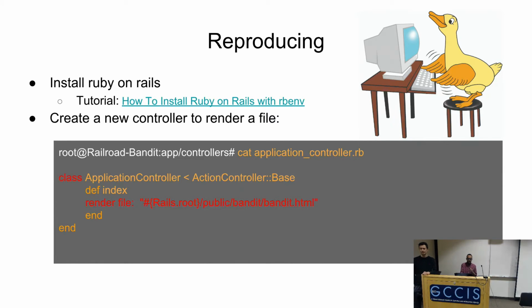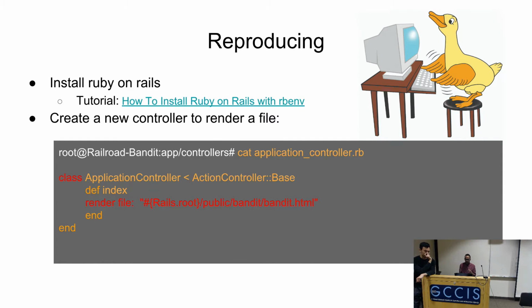So all I changed, if you open the default configuration for Ruby, is add the red line in the middle that says render. Oh, sorry, wrong color choice. But all it says is render a file, and then the path to the file. It starts with rails.root, so it's inside the root application directory for the web app, and then /public, so the public-facing data, and then a folder I named Bandit, and then bandit.html. So it's basically just rendering an HTML file.